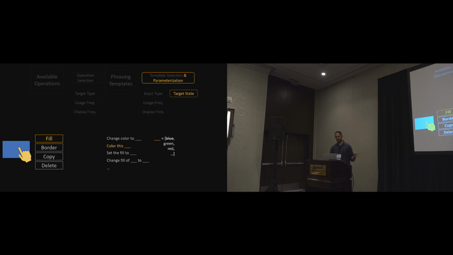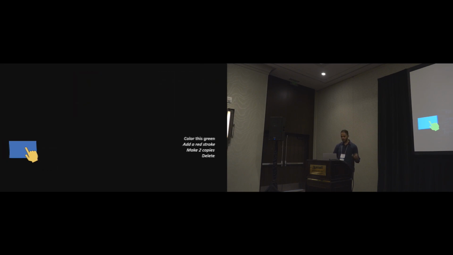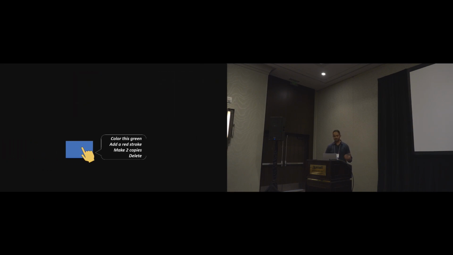So once it's selected a phrasing, it then populates that with an example value. And while selecting this value, it's also conscious about what the active state of the object that is being pointed at is. So in this case, it'll pick any color for populating that example except blue because that's already the color of the rectangle. Together, this results in the suggested command "color this green." And the system's now going to repeat the same for the remaining 3 operations. Together, this whole process results in the suggestion of the 4 commands that I showed at the start of the example.